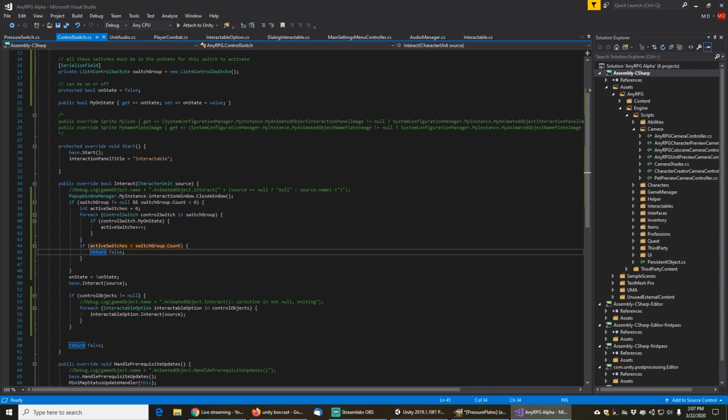Now the door switch is a control switch, and wouldn't have interacted because of the fact that now there were less switches.